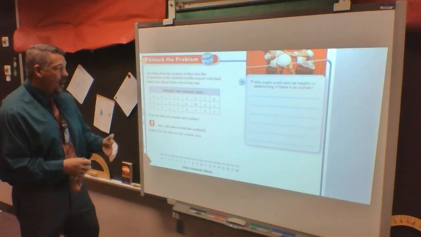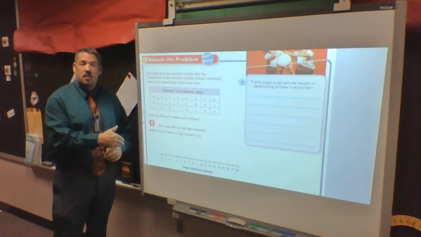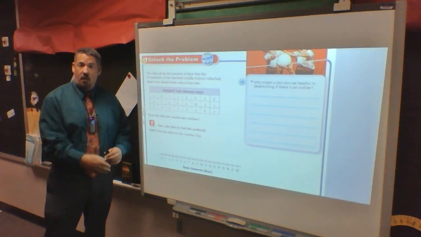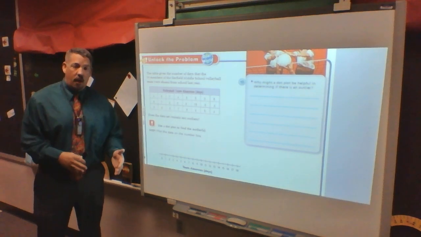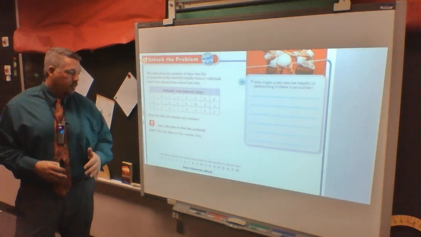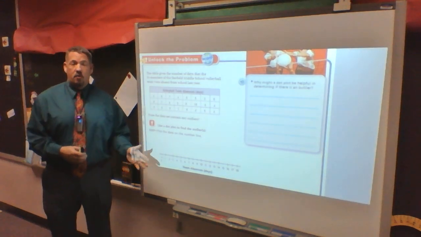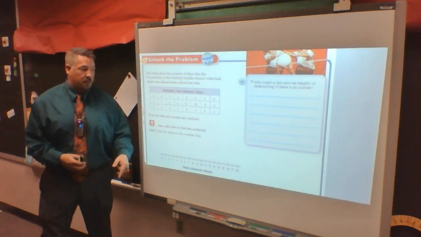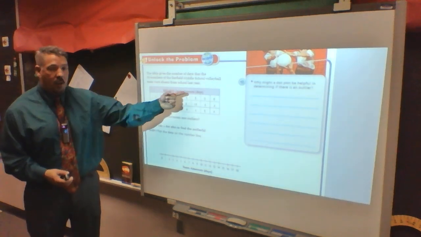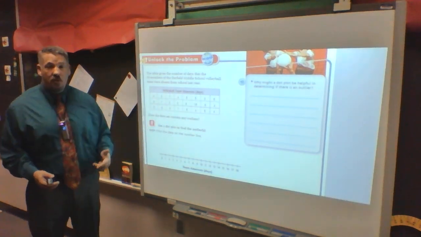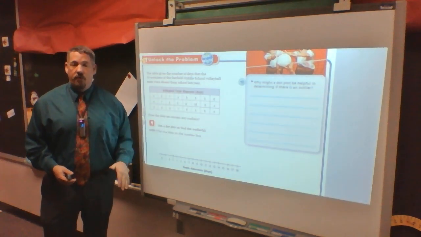And when you keep track, once again, I would strongly suggest you cross it out each time you get ready to put one down. That way, you don't lose where you are. Now, I understand that it's going to take a couple moments for you to plot all those pieces of information. After all, there's 8 going across and 3 down, so there's 24 different dots that we have to do.